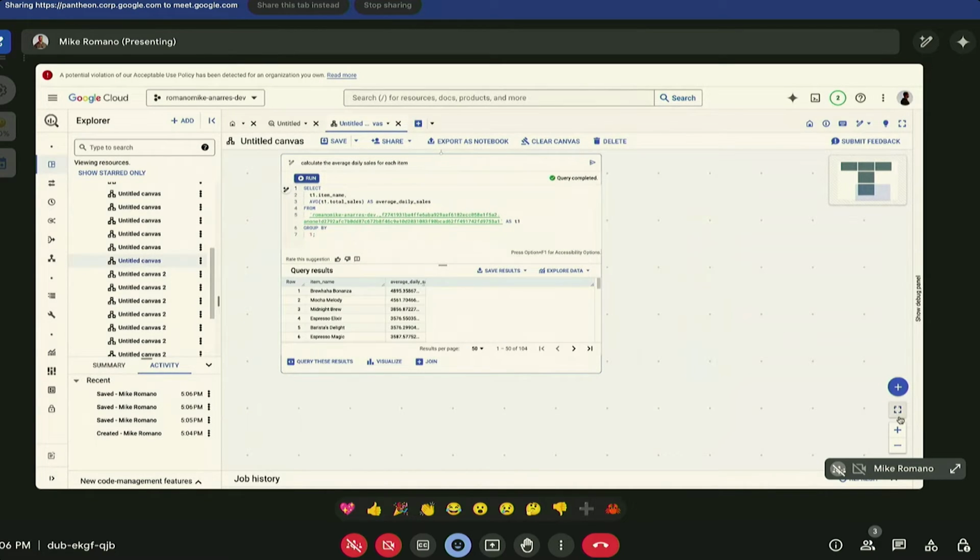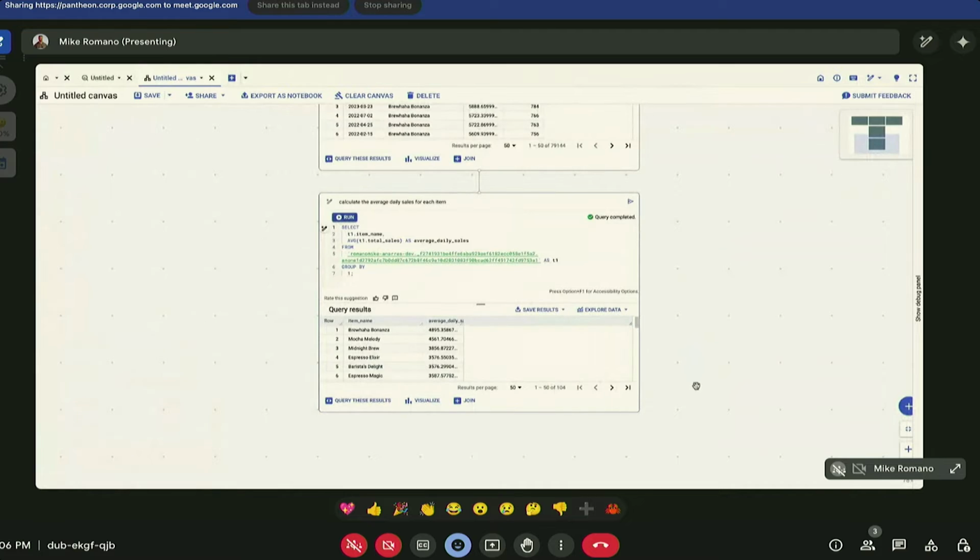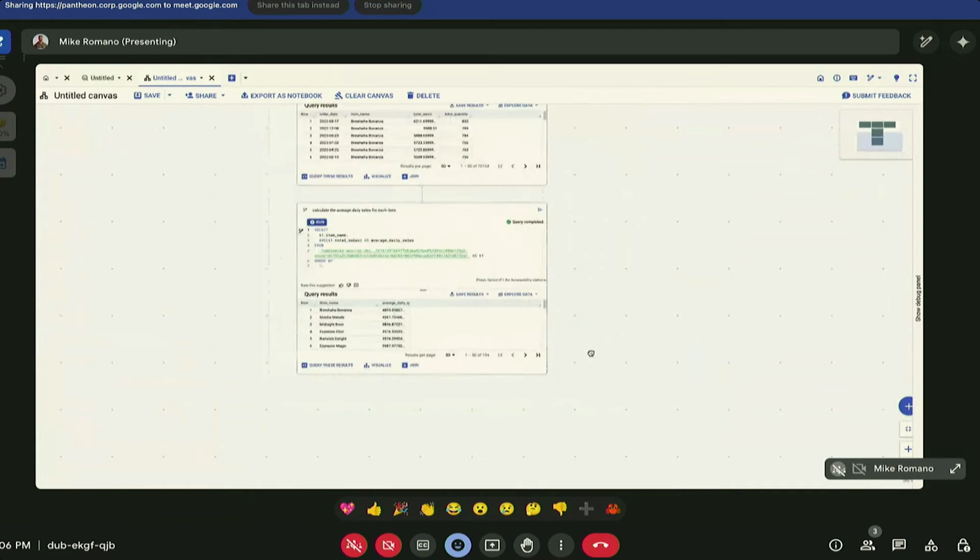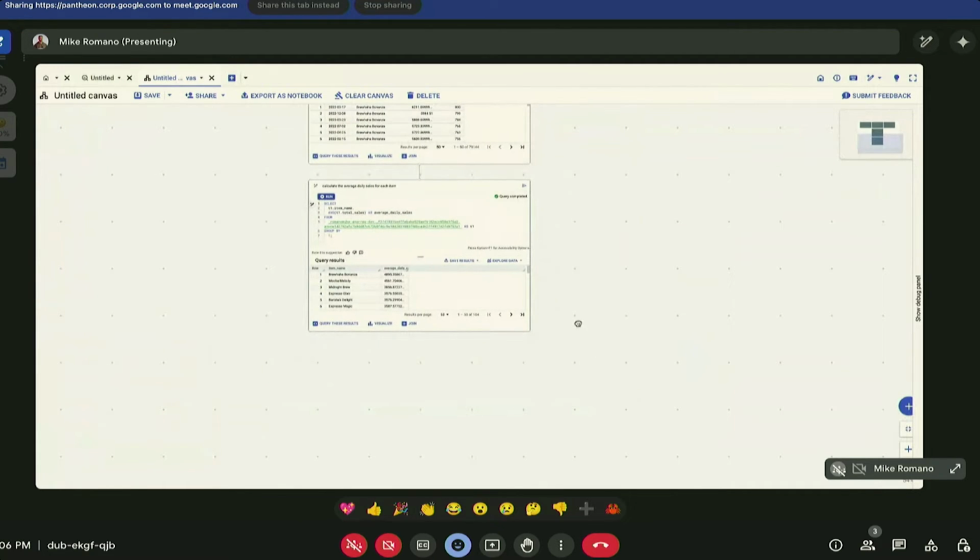I'm going to go full screen here. Great. And so BigQuery makes it easy to build your query, or Data Canvas makes it easy to build your query in a modular fashion. Whereas before I had the fragmented experience where I had to jump across tabs to compose a query. Ultimately, I would probably end up pasting it all together with a bunch of with clauses, saving it, and then sharing that as an artifact.